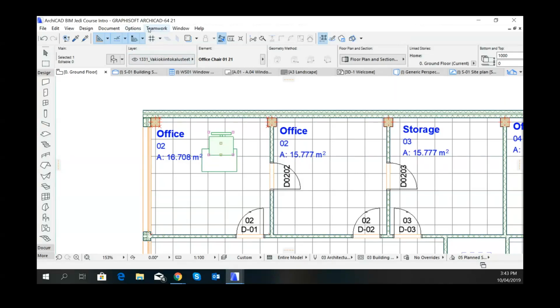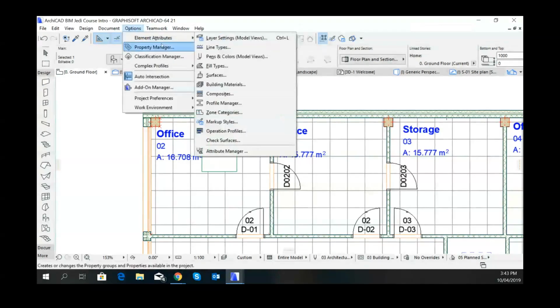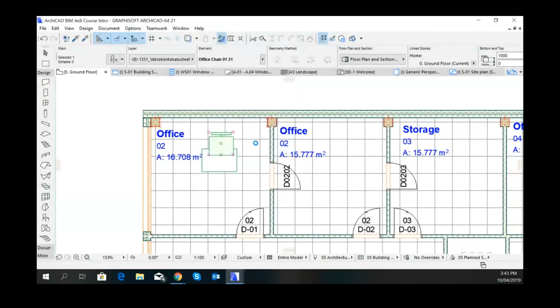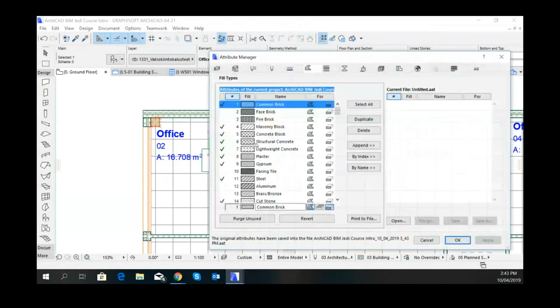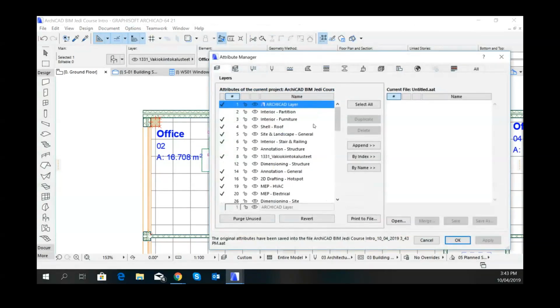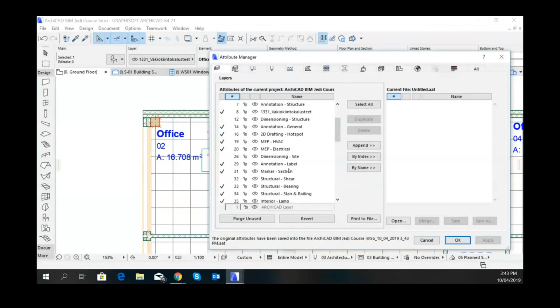So if we go into this file here, Attribute Manager, this had all these other strange ArchiCAD layers. And you'll notice it's created a layer here called 1331 Aikyo Kinto Step.